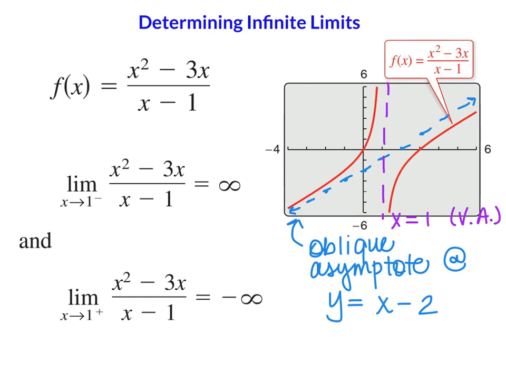And so I'm going to look at how that limit approaches from the left-hand side, so that's going to positive infinity here. And then as it approaches on the right-hand side, that's going to go towards negative infinity there. So always look out for the vertical asymptote. That's going to help you with your limits.